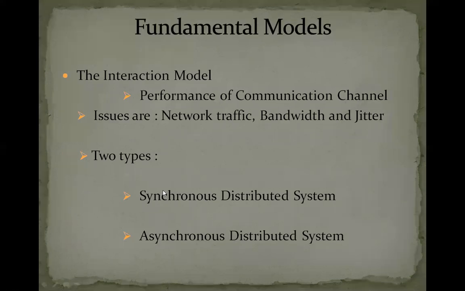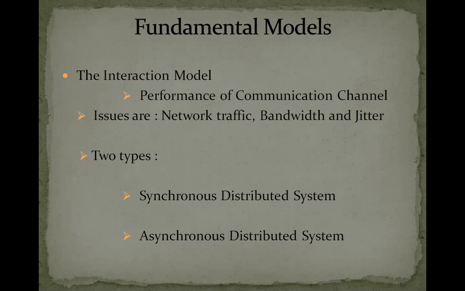So what is the interaction model? The interaction model is basically used to check the performance of the communication channel. The interaction model normally deals with the interaction features of the distributed system, and the various processes available have to communicate with each other with various communication mechanisms. They send or receive messages among each other. That is why it is based on the performance of the communication channel, because the communication channel will be used for message transfer from one place to another.